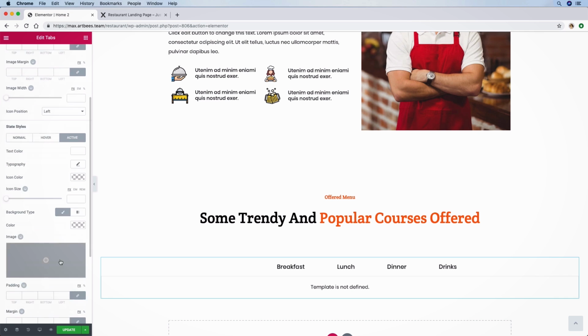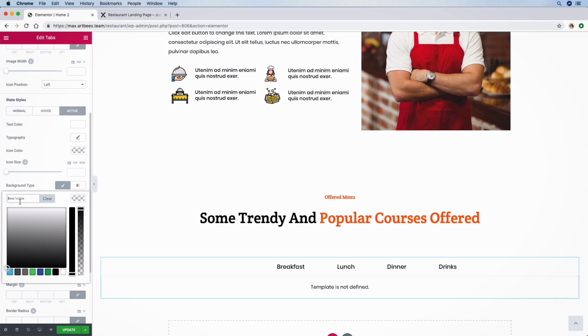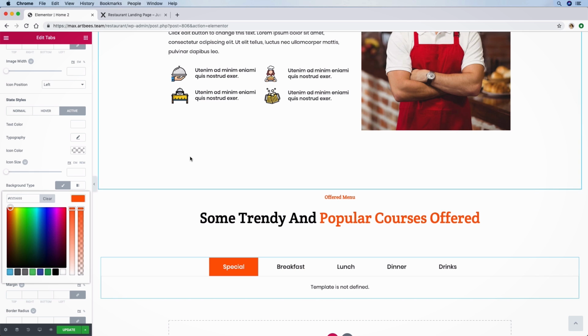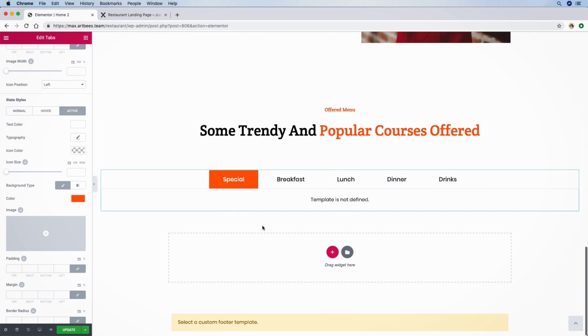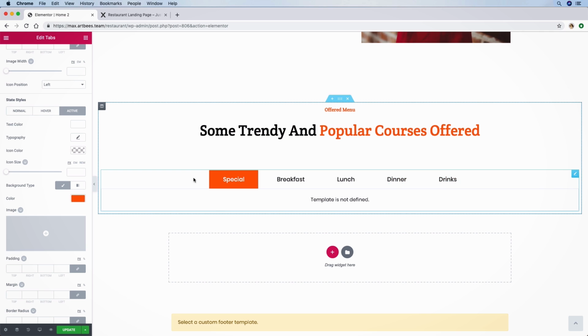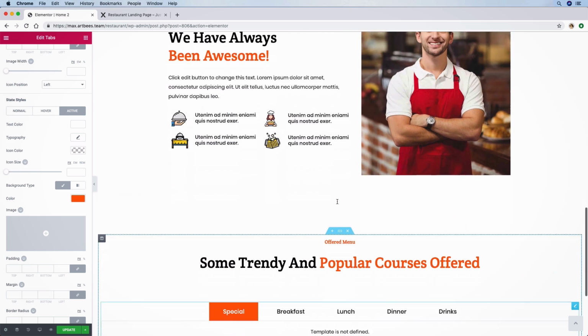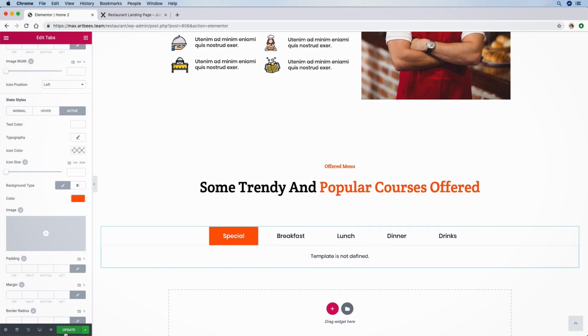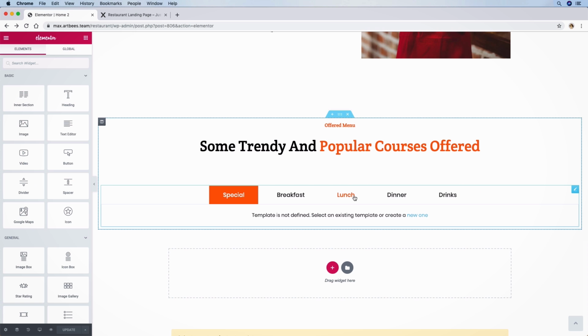I'm going to go ahead and make the background FF5600. Yeah, because this is what we want. See, it says template is not defined. We're going to make that template right now. So let's just publish this much. So we created the tabs.